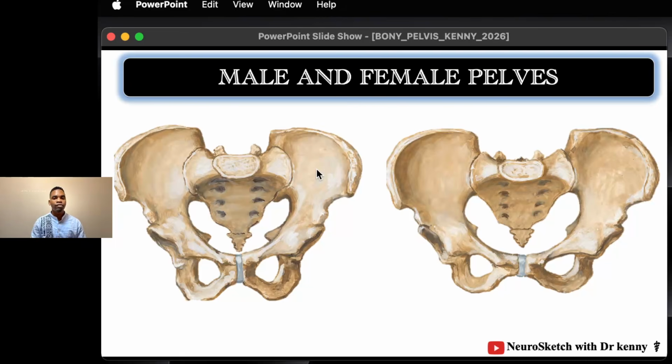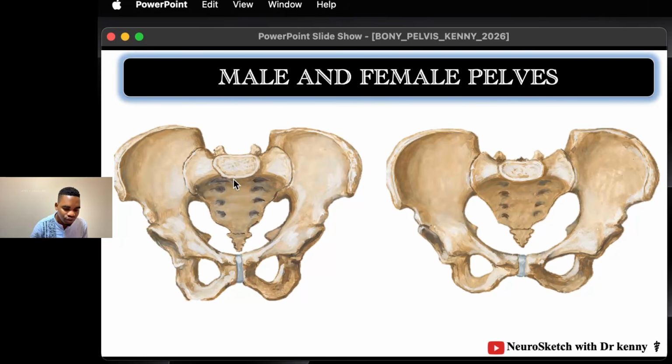Yes, we have a lot of differences between the male and the female pelvis, and this is because the female pelvis is adapted for vaginal delivery, passing babies, and a lot of these differences are accounted for by that factor. So number one, for example, we have the pelvic inlet. This is the male pelvis, this is the female pelvis. Now the pelvic inlet is smaller and usually heart-shaped in the male pelvis, but it's usually wider, round or oval in the female.